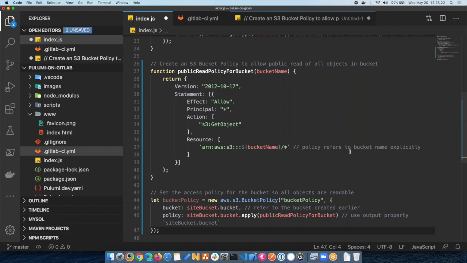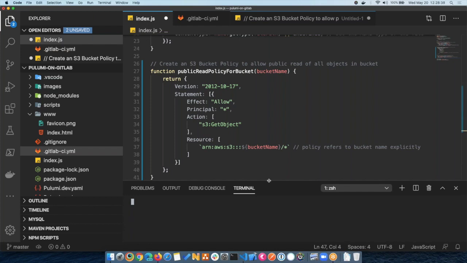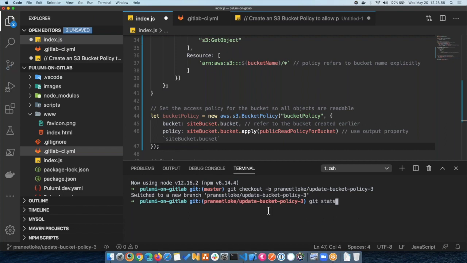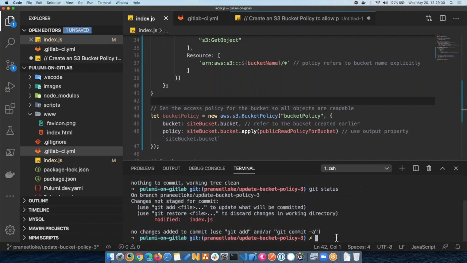Without this, those static files that we copied to the S3 bucket are not accessible. AWS gives you a really nice way to control access policies such that you can explicitly allow them to be accessed. So in my case, I'm going to apply that on the 2 bucket objects that I've already got. So let's go ahead and create a new branch. Make sure I have the changes saved.